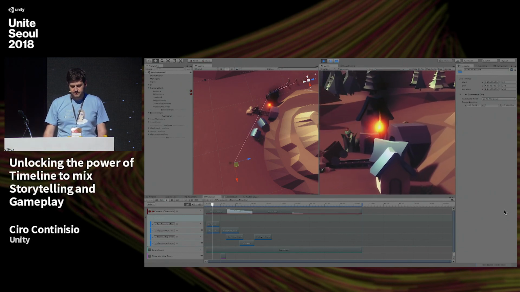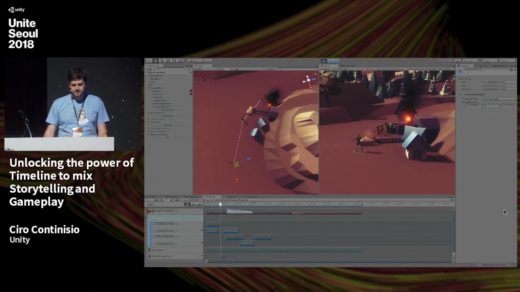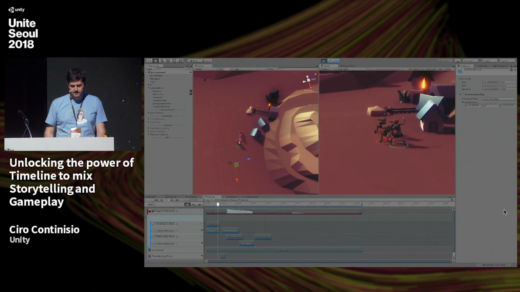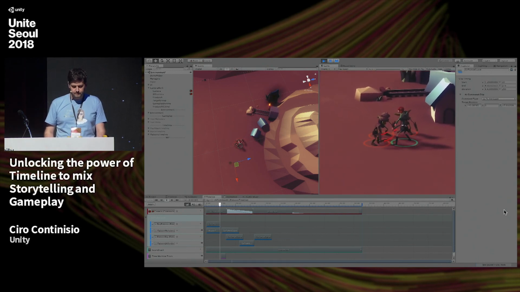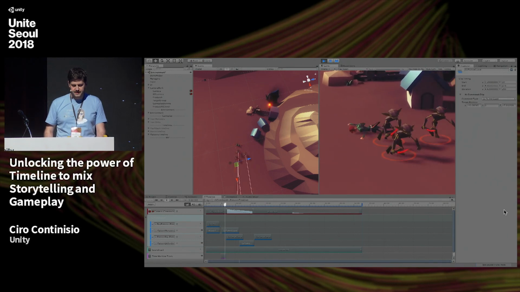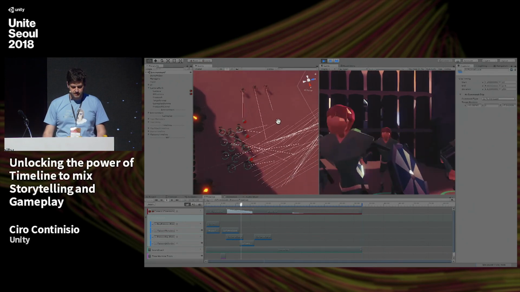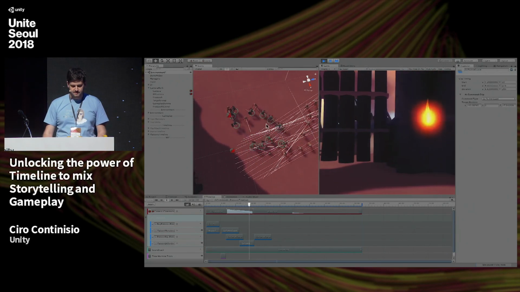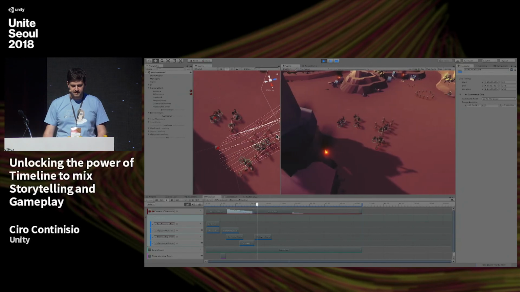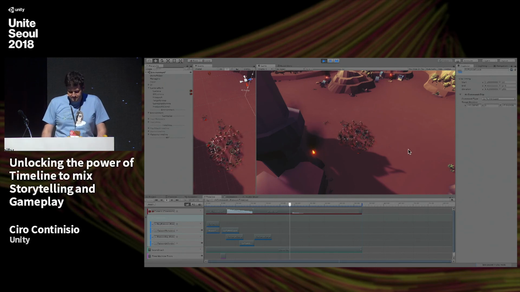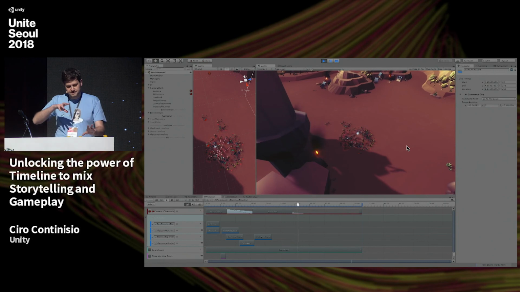I see an animation, I see a cutscene, but it's completely driven by the AI. You see the boy moves there, and he stops, the monsters reach him, they start fighting, he dies, and then I have a cut, and now I'm here with all these units, and they're going to sprint into the center of the battlefield, you see, and now I have like this big battle happening. But there's more monsters coming from the hills, so the battle goes on, but our heroes are going to die, basically. And then the camera starts moving back.